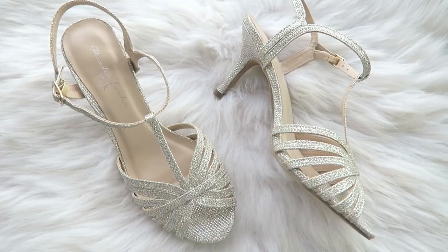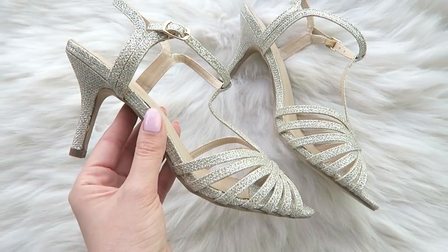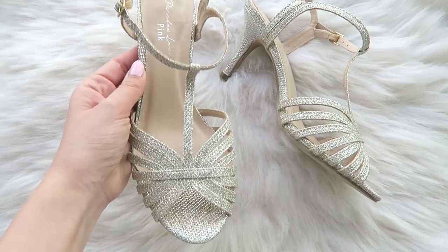I think they're kind of a bit art deco-y, so they have a nice strap with quite a lot of width as well, so not going to dig into your toes, and then it's not a huge heel height, but it's a kitten heel. I wanted a little bit of height just because I feel like you walk a bit differently in heels as well, so I wanted the heel height, but I didn't want anything too high, and these are perfect.